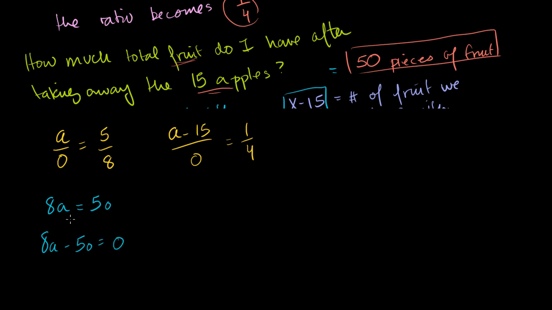This is just a linear equation with two unknowns. Now what do we get on this right-hand side? If we cross-multiply, we get 4A minus 60 equals O. Or we could write 1O. And if we rearrange this, if we subtract the 1O from both sides, we get 4A minus 1O minus 60 equals 0. Or if we add 60 to both sides, we get 4A minus 1O equals 60.